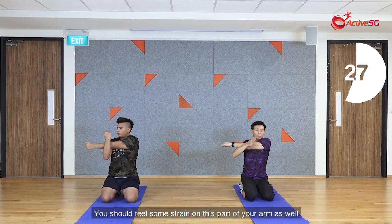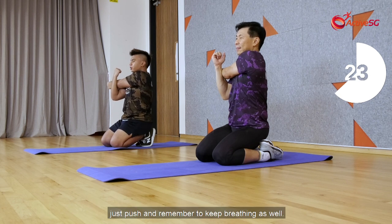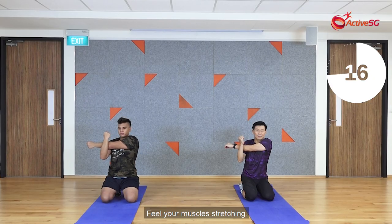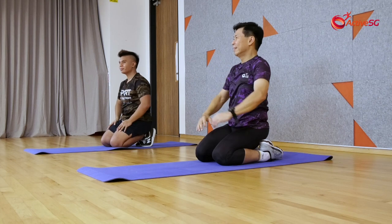All right, same thing. Likewise. So your forearm should be near your elbow. You should feel some strain on this part of your arm. Just push. Remember to keep breathing as well. Don't forget to breathe. Deep breaths. Feel your muscles stretching. Try not to keep too tense. Okay, right. That's it.